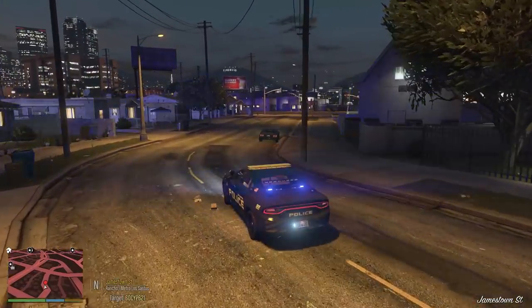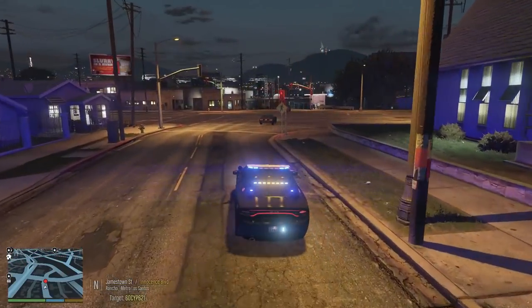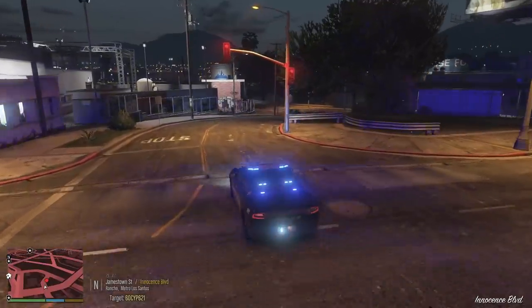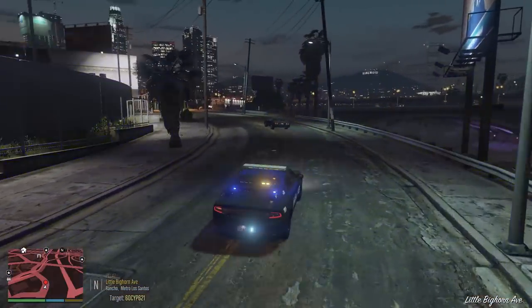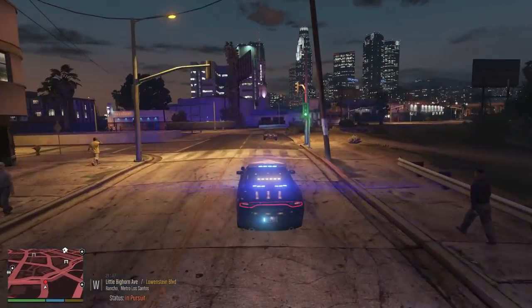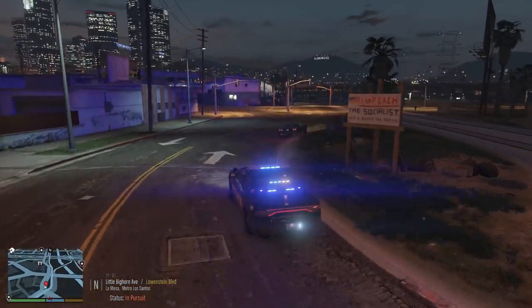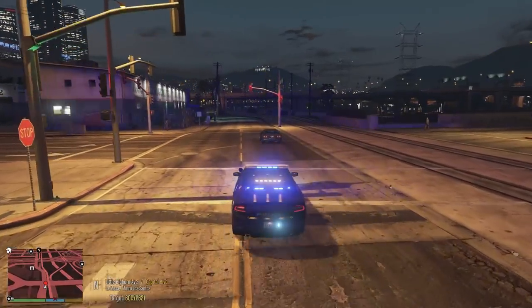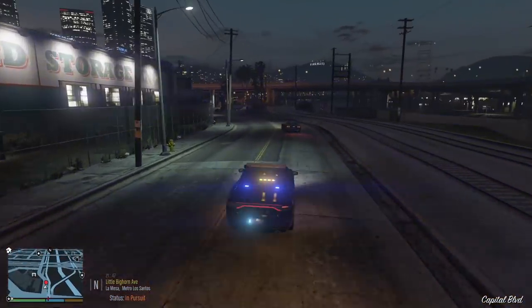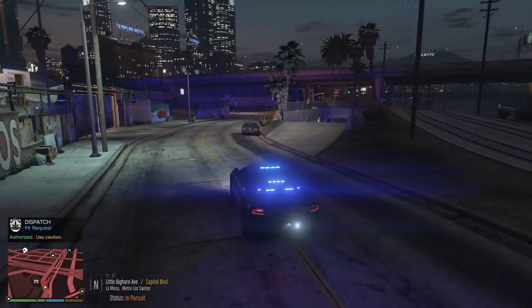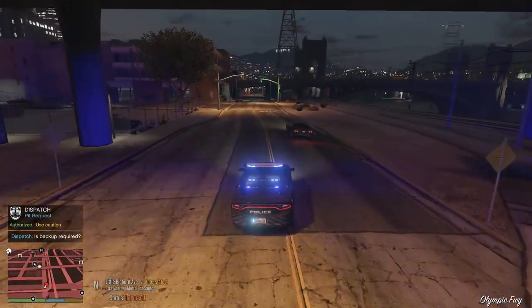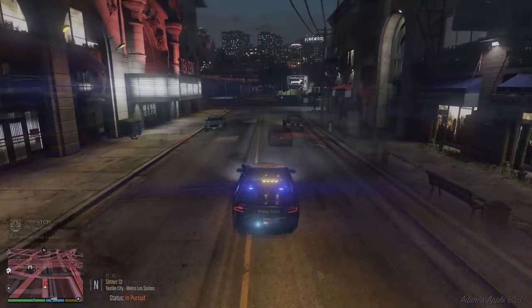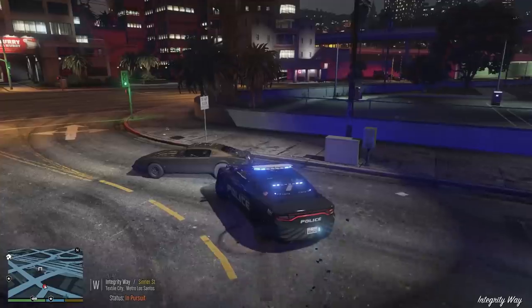Dispatch requesting air unit. It's going to be on a Phoenix, occupied one time, northbound Jamestown Street. Speed's about 40 miles an hour. We're turning left. Going to be on Little Bighorn Avenue. Dispatch air unit over Rancho. Dispatch requesting pit maneuver. Attention unit, Sam 81. This is Charlie 4. He's running north. To the left. Got him.